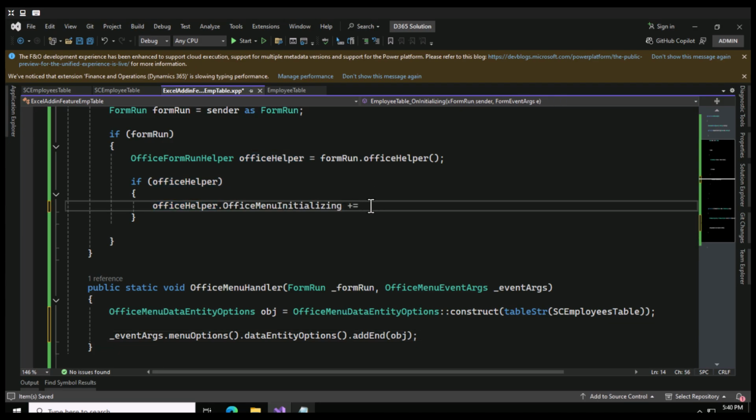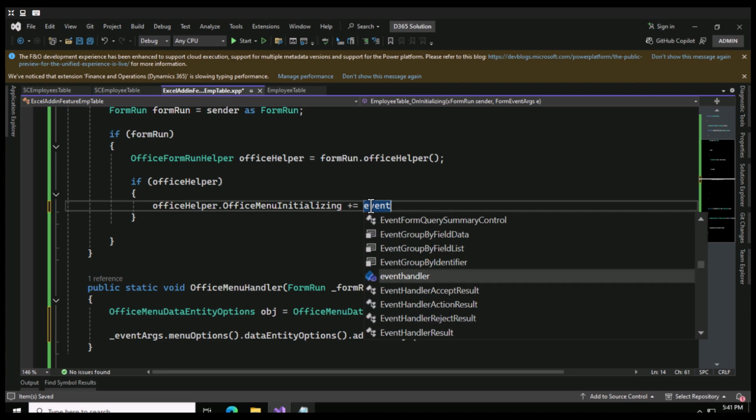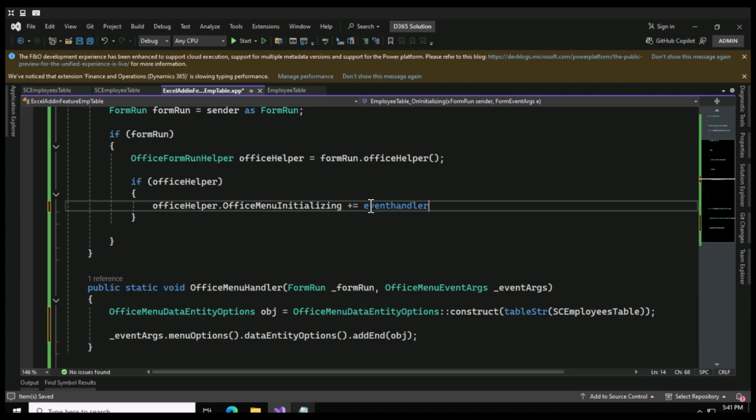Okay, so here I have put plus equals to, now here you can write event handler this one, and inside this you can use this Excel add-in feature, this EMP table. This is the exact table that you created, right? This one.